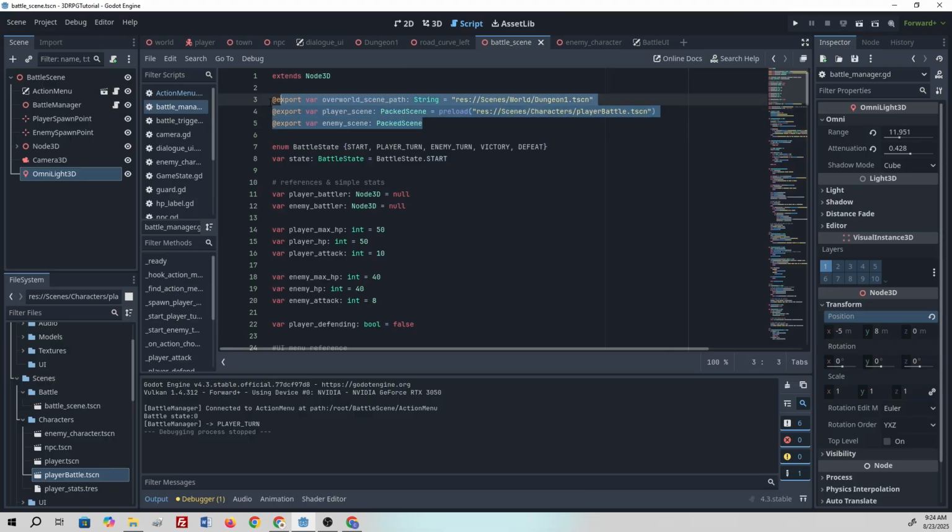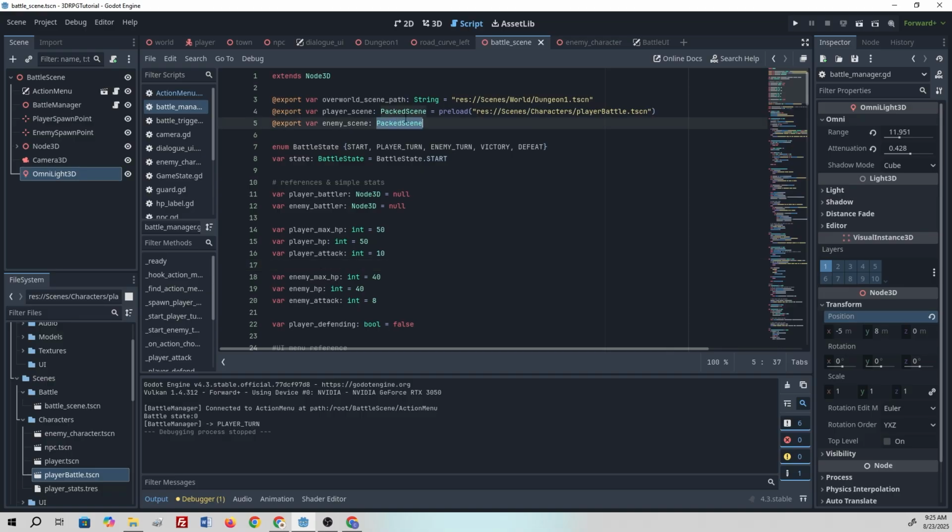So our first three here are some variables that we had already before. These exports are going to tell Godot where to go after the battle and which scenes to spawn for the player and the enemy. The enemy scene is set in the inspector, so each battle we can pick a different enemy if we want to.